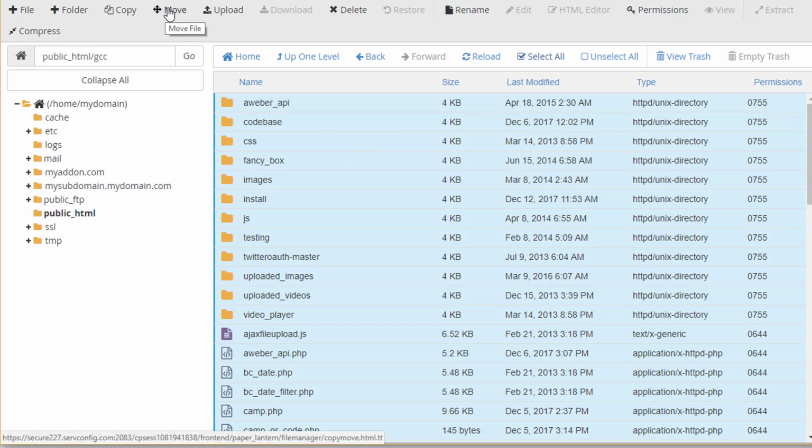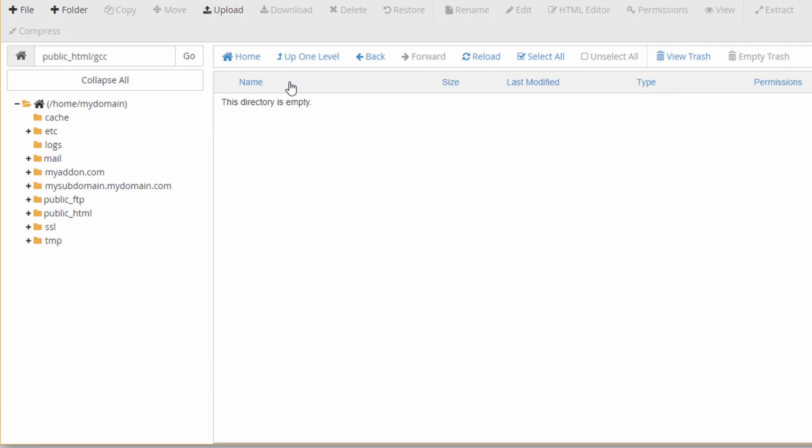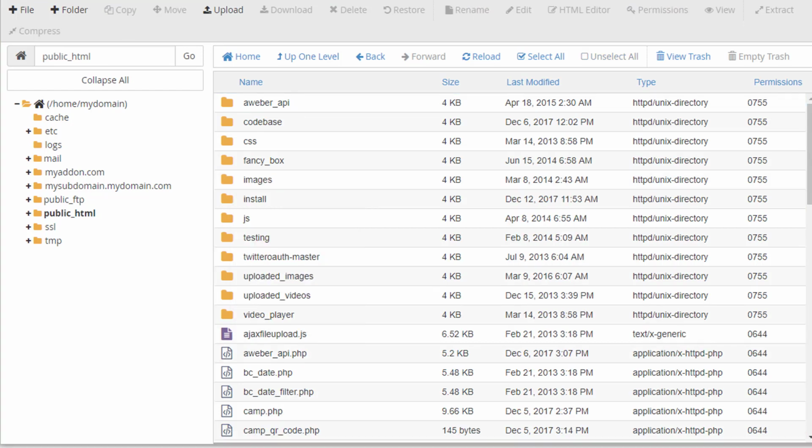You can right click also, but we're going to click this move button here, and we're going to get rid of the GCC that's in my path here, and we're just going to click move files. So all of a sudden that directory is empty. We go up a directory, we're back in our public HTML folder, and everything is here. Now you can remove this empty directory if you want.